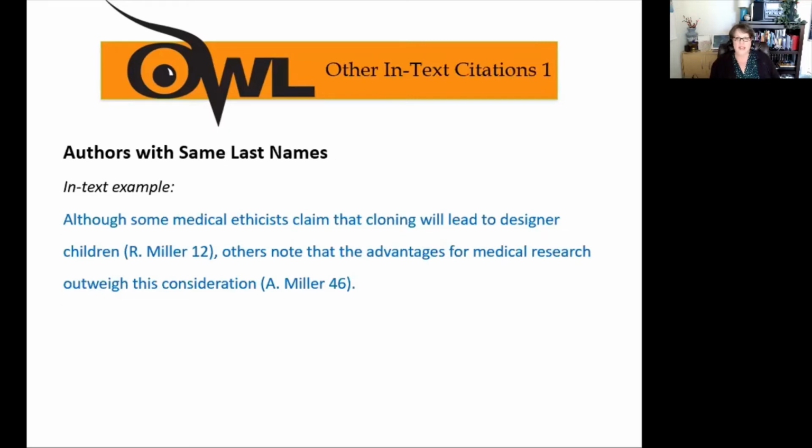So other in-text citations, authors with same last names: we resort to using first initials to differentiate between the authors. That way we know where to look, once again, who is saying what, where this information has been paraphrased from. So that's a handy thing to know. Again, you can always look it up.